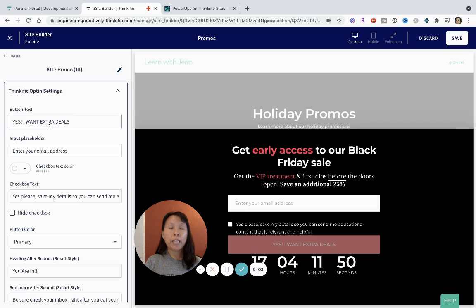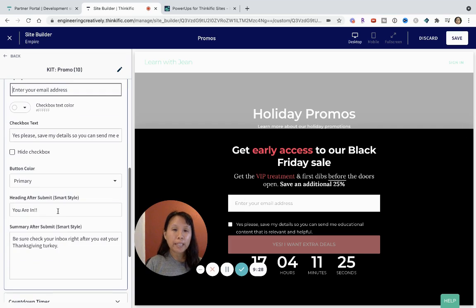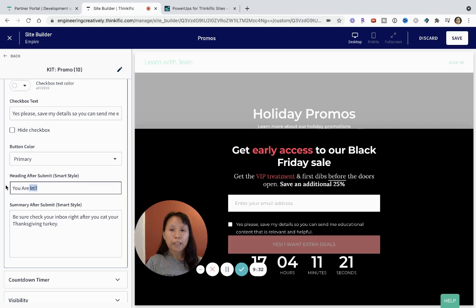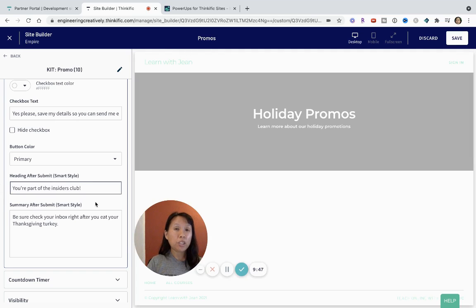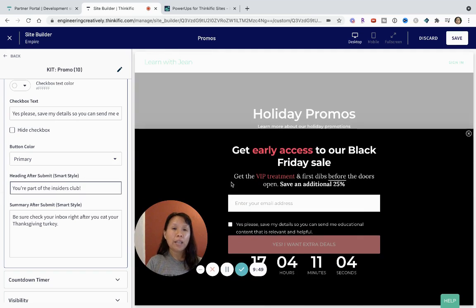And then the neat thing is with this, if you choose to have them opt in to Thinkific, you can change these texts. I've said this before, it really is meant to be very personalized and very customized. And so if your business is more B2B, you may not necessarily use some of these. I think these are more geared towards B2C businesses on Thinkific. And then you can have the placeholder for email address and then customize the color, the text, and say you are a part of the Insiders Club. So this is just an example of how you can use section 10 to grab more leads on this page.